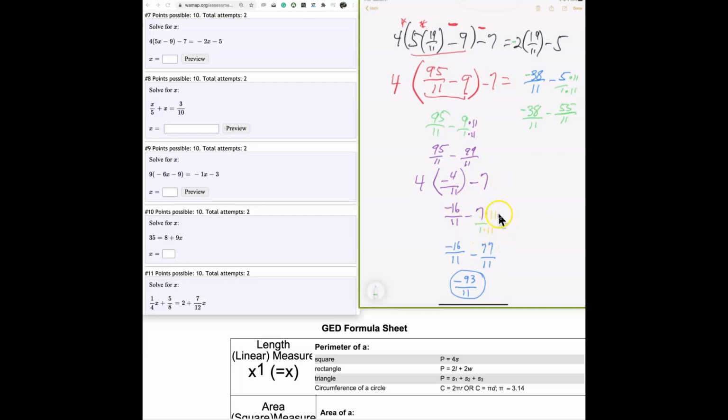We did the same thing we did with our 9. Here we rewrote 7 as a fraction, 7 over 1, and then changed the denominator to 11ths and the numerator by multiplying both by 11. And then we had negative 16 elevenths minus 77 elevenths, which gave us negative 93. When you subtract 77 from a negative 16, you can actually just total those two figures and keep the negative sign. These are both negative numbers, so they're going to just make a bigger negative number. And the units here was elevenths.